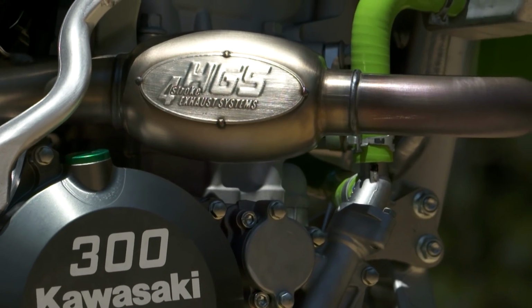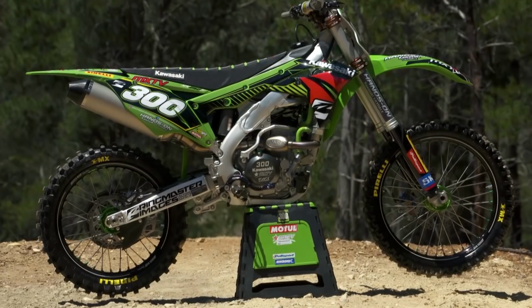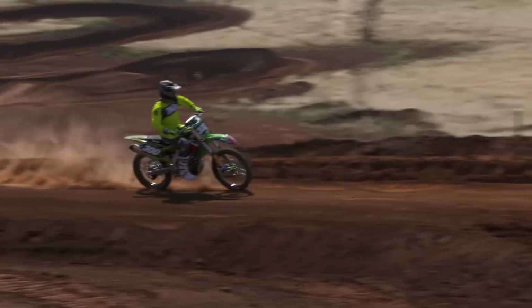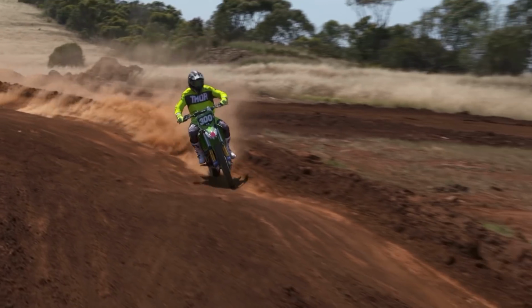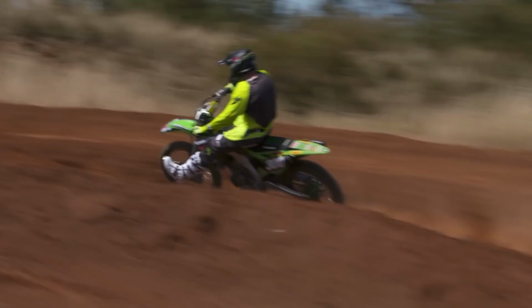We also brought over the HGS exhaust and muffler system. Now this has been a revolution. It's the second year I've used it. This engine is already very strong. Putting this pipe on has just really livened it up and just given it that little bit more bark. This engine is rock solid with this system on it.